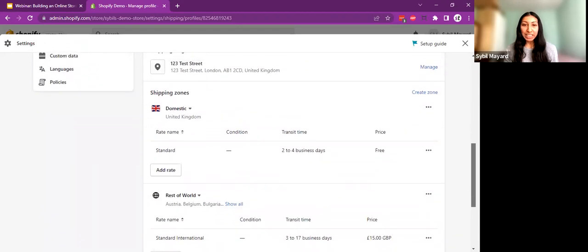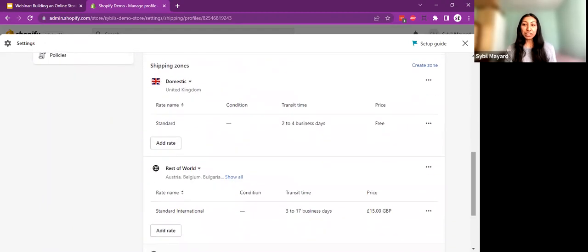Now, at the bottom here, we have what's called shipping zones. So a shipping zone is a set of countries or regions that you'll be shipping your products to. Now, when you first set up your store, by default, Shopify will create 2 zones, one for United Kingdom called domestic, and then one for the rest of the world.